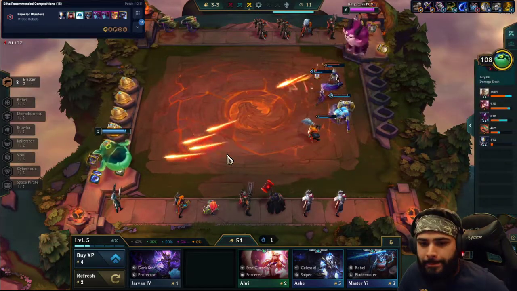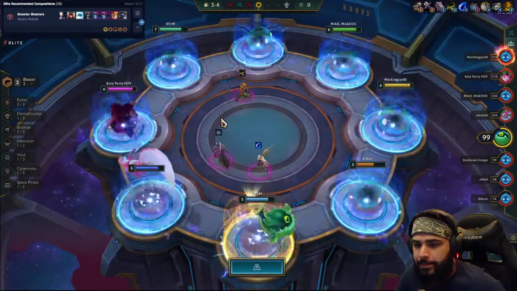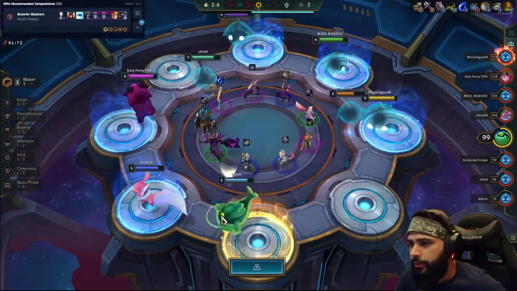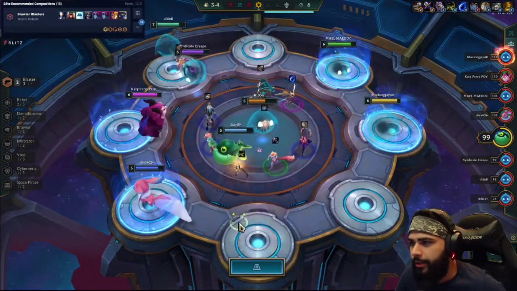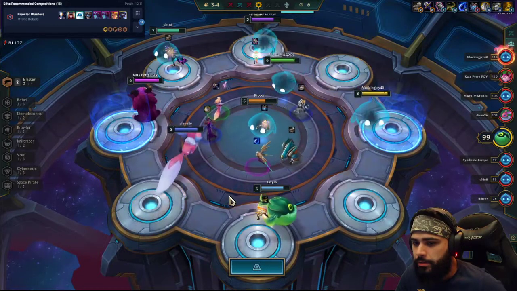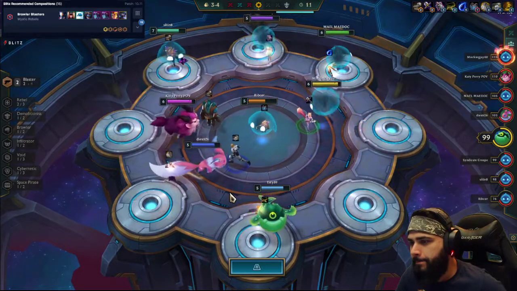Oh, we're so dead. Get me out of here. Don't take my Jinx. Don't do it! Get me out! Alright, maybe we get a tier 2 Jinx early? Keep pirates while you can afford them. Okay.